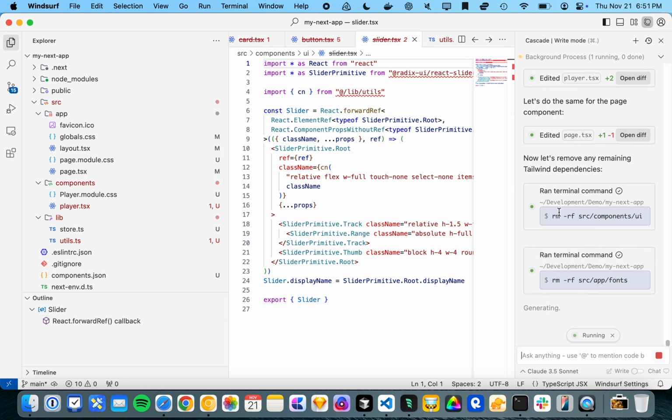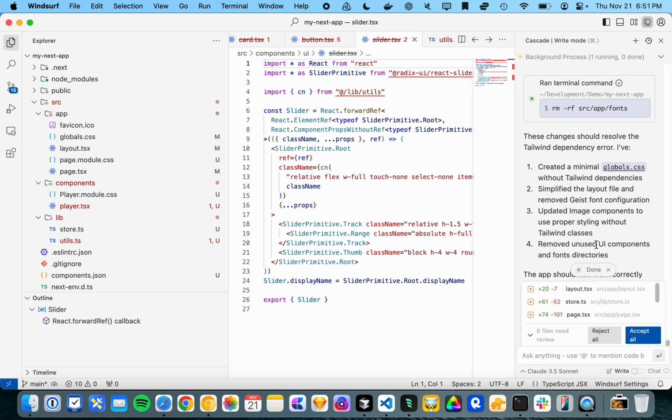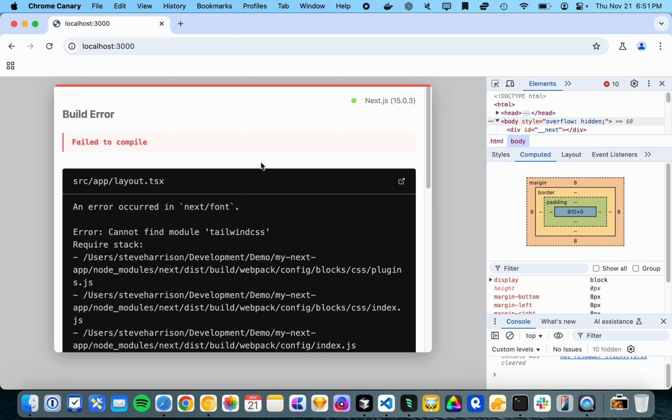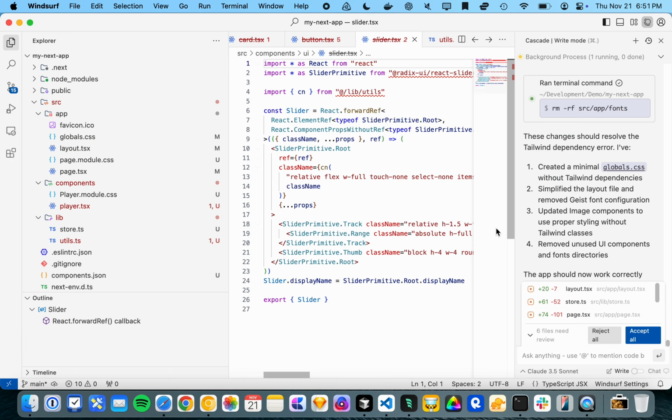RM, RF, okay, these, now we're getting into danger territory. Let's see how the app goes. No, we're still having the error here.